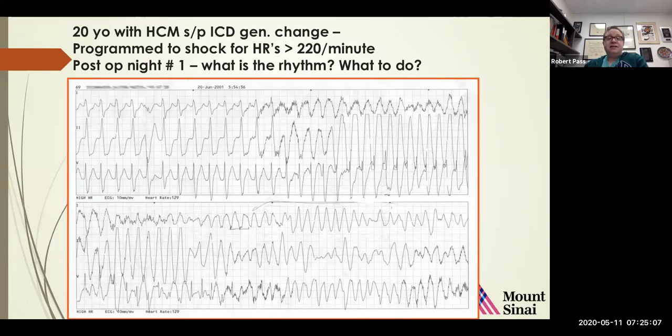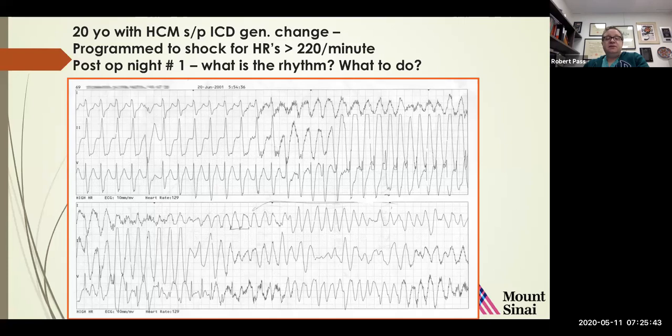So what Dr. Morales is basically saying is that the one option is to move the lead. Presumably it's in a location where it's not sensing very well, at least in VF. So that would be an option. But certainly if it were a new lead, if we had just put in a completely new system, changing the position of the lead would be a great idea. But in fact, this lead had been in for a while, and I might add, had successfully defibrillated her a number of times. So the answer, to be honest with you, at the time, I was not sure.